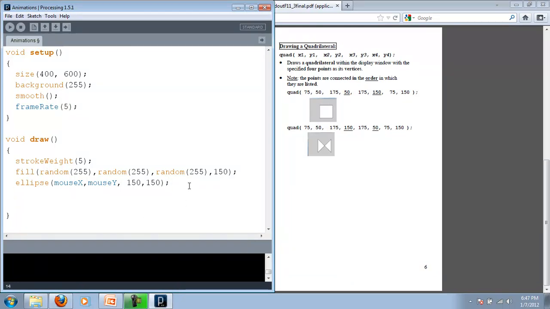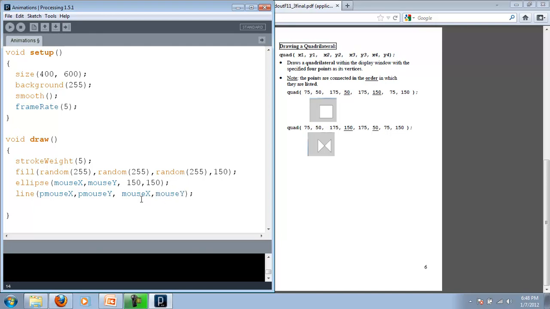and I'm also going to draw a line that goes from, remember we need two points in here, so I'm going to draw the line from my previous mouse spot to my current, so pmouseX, pmouseY. So that's my starting point for the line. It's going to be from where my mouse previously was the last time through the draw loop. And I'm going to draw it to my mouseX, mouseY.